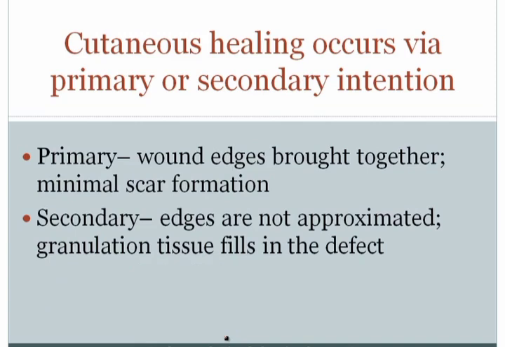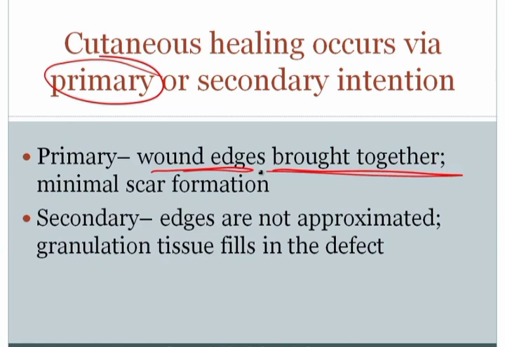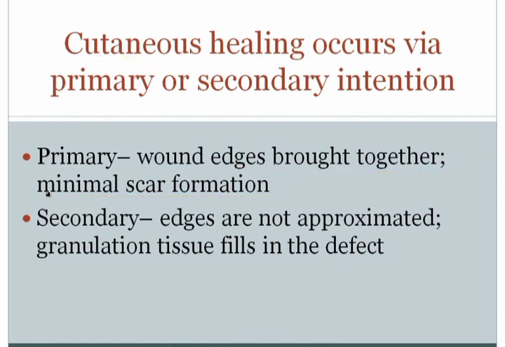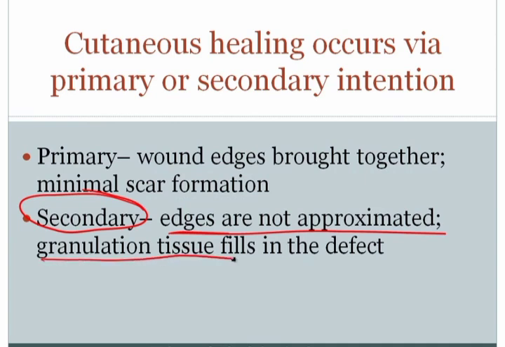Now, when we have cutaneous healing, that is healing of the skin, there are two ways by which that can occur. Primary intention, which is what? We take the wound edges, for example, you get a big cut, you go to the ER, and they take the wound edges and they use suture to bring them together. Now, why would you want to bring the two edges together? Because that will result in minimal scar formation, right? Because the skin has the ability to heal and it'll fill in the defect. Another way by which we can get cutaneous healing is called secondary intention. And what's secondary intention? Basically, we don't let the edges be approximated, so we don't stitch them together. Instead, the tissue remains open, and granulation tissue fills in the defect.